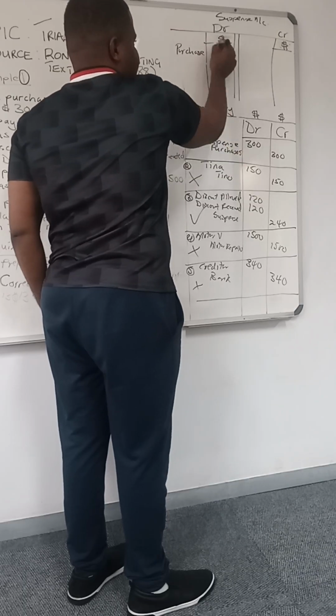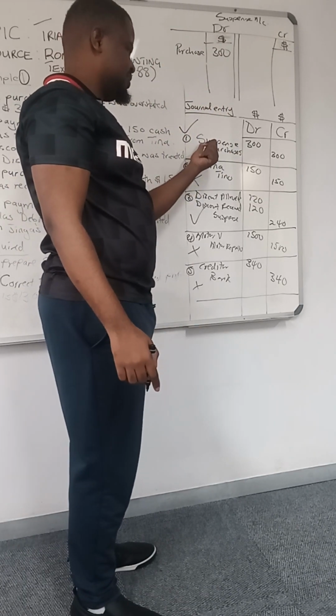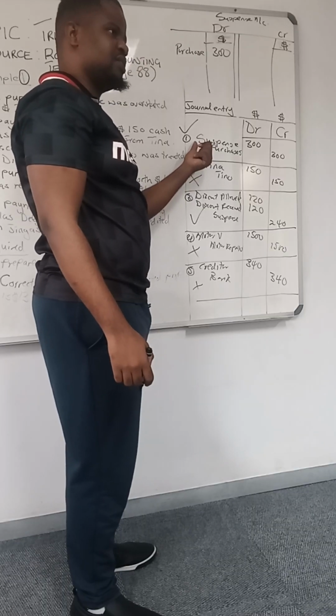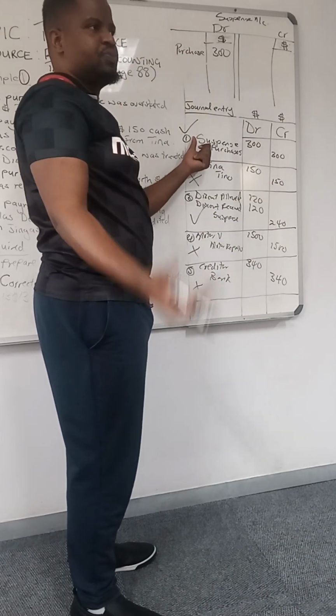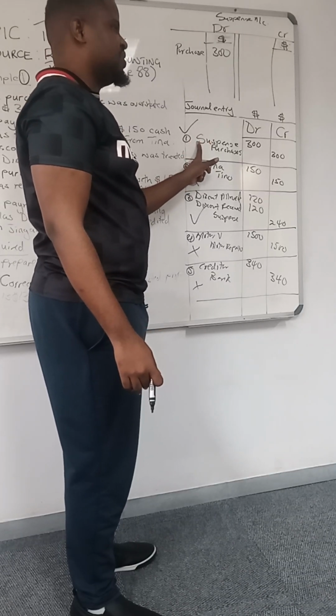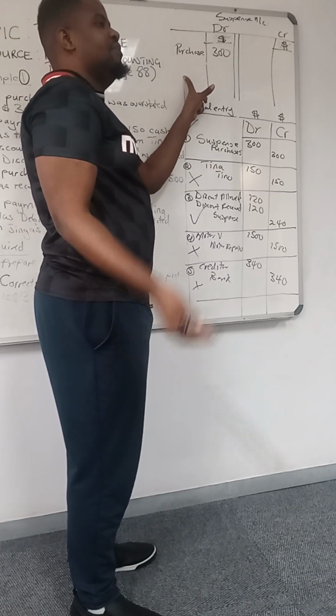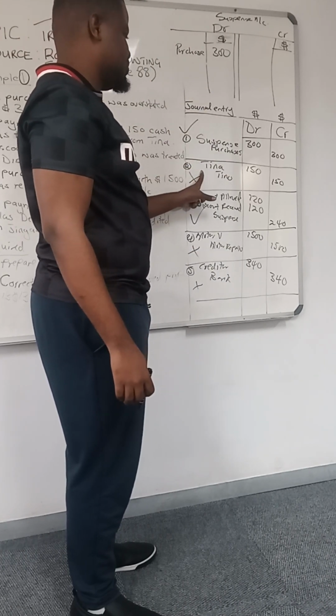How much? Same amount. So what determines the side is the original side that suspense maintains. But when you record it, you record the corresponding account, like what we did. Suspense on the debit side, we go also to the debit side, but we record the corresponding account, purchase. Then this one, we agreed we are not going to post.